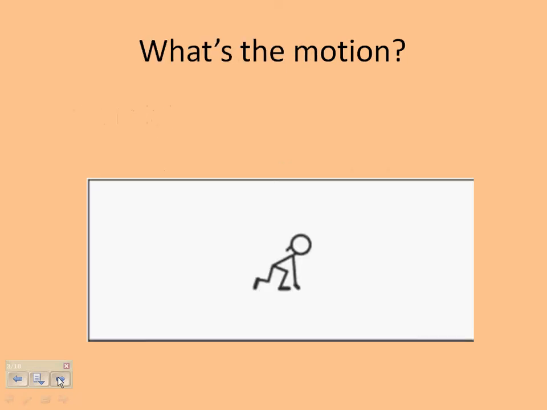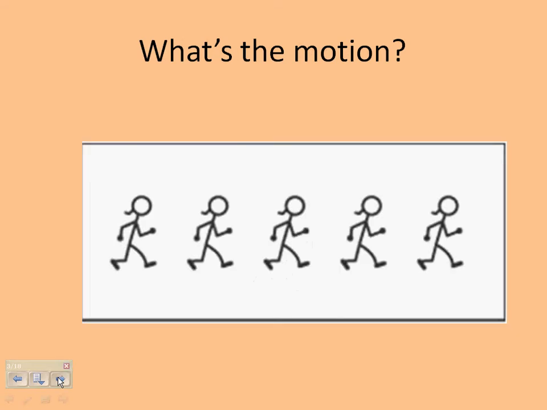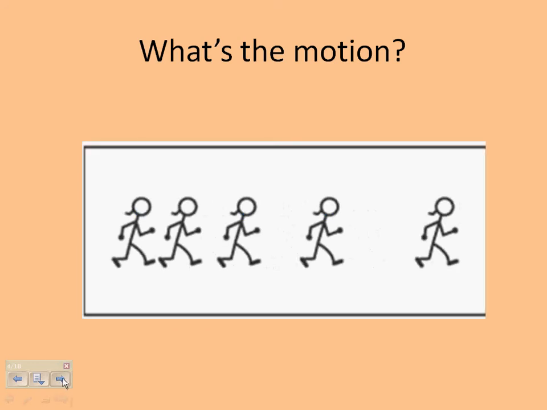So, what's the motion? He's not moving, is he? Maybe it's a girl. I think there's a ponytail. Maybe it's a guy. Here, notice it's a constant velocity. No acceleration. Again, if you use that dot idea from the other day with the bird in our problems, let's put the dot just at the neck. Notice the dots on this person are evenly spaced. So we know this stick figure is not accelerating.